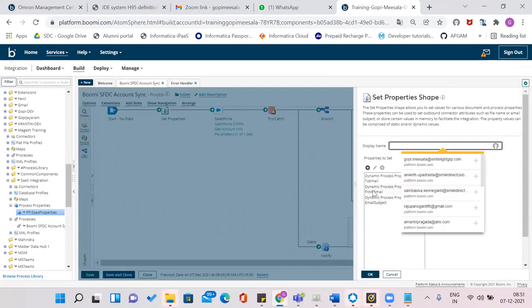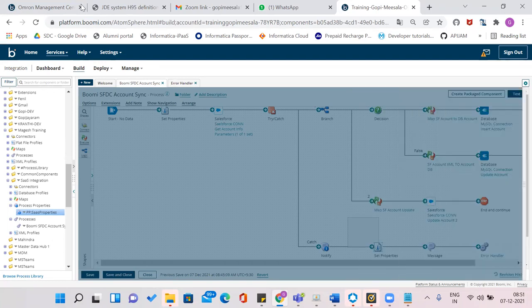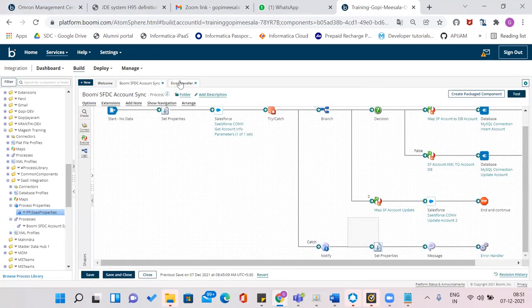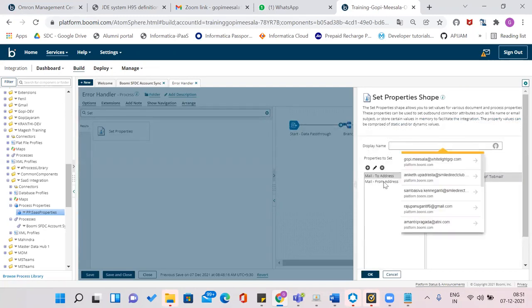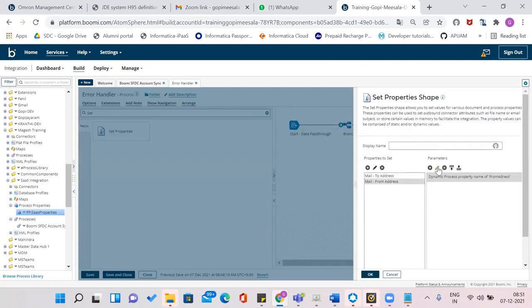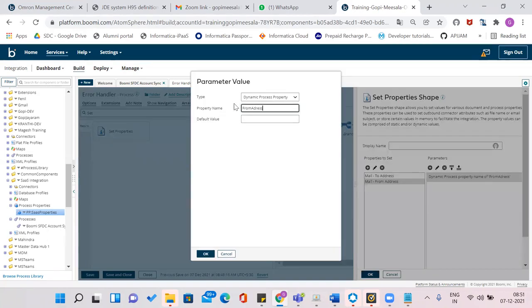To email, from email, email subject. From email, not from it. This is set, right?